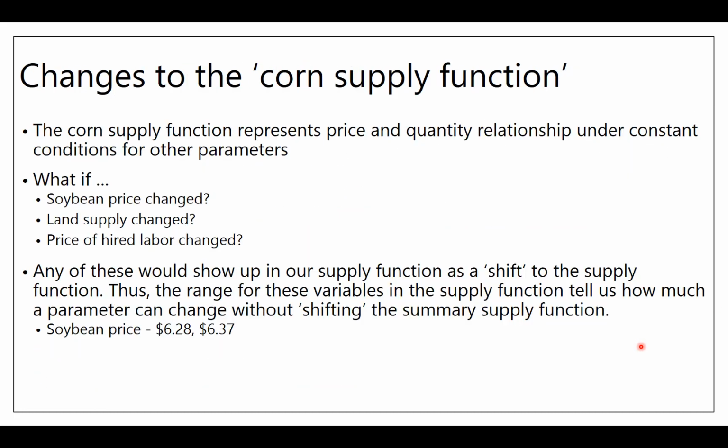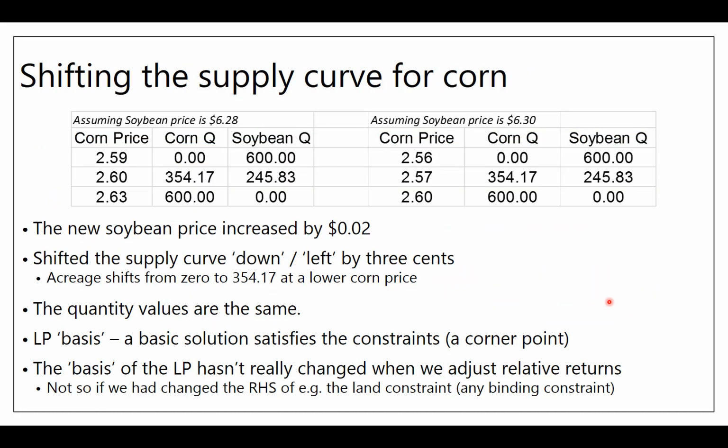This is about the 5th time I've had to make changes to this lecture, so I'm not going to fix this one. So this is 635, ignore what's there in the slide, and this is 628. And so what we see here is the normal corn supply function that we just built with an assumption of 635. And what happens if the soybean price falls? Well, you get that shift. So ignore this line too.